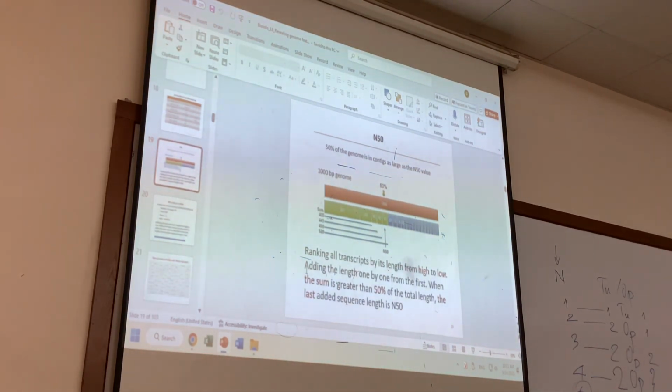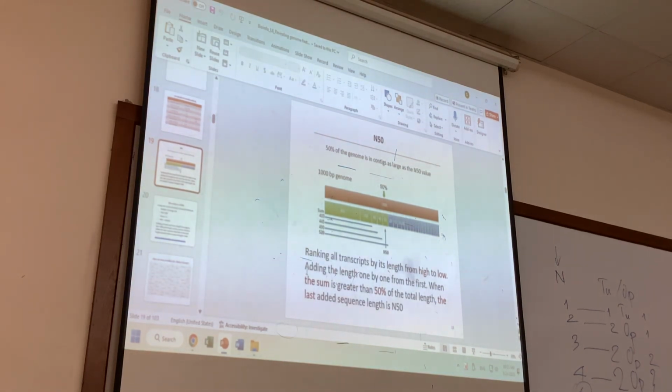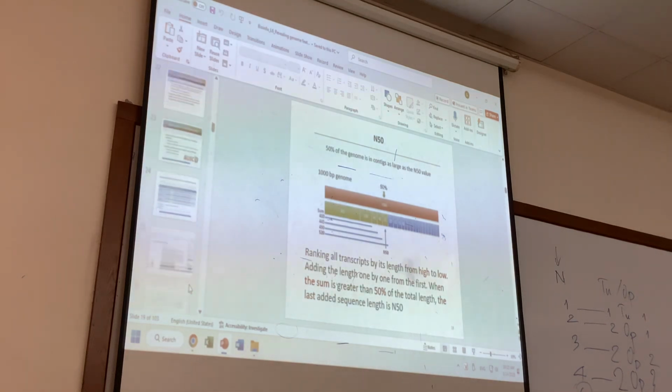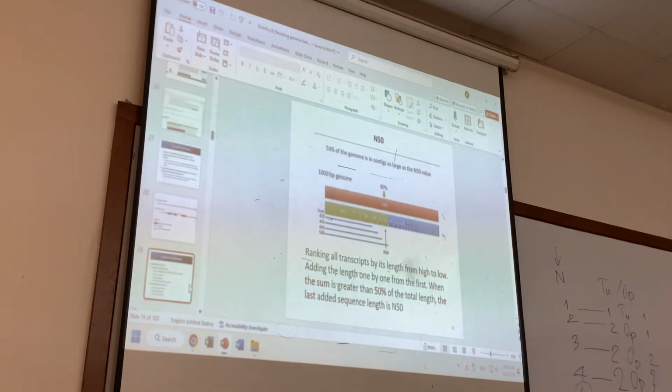And then gene prediction with the ab initio approach.